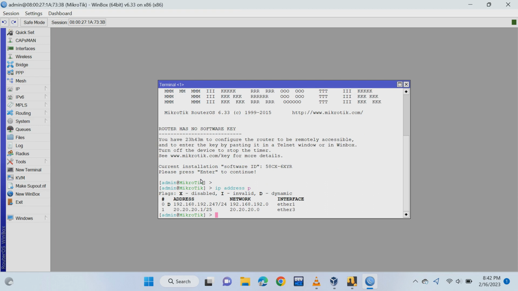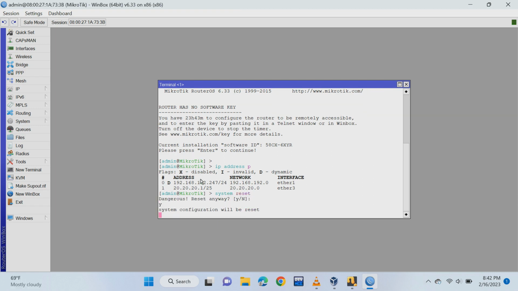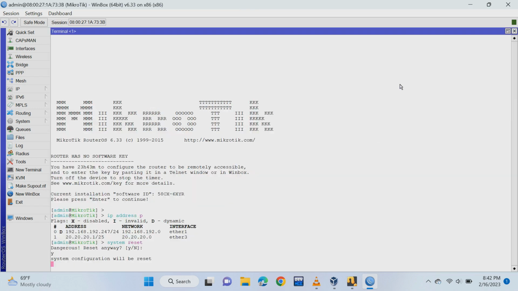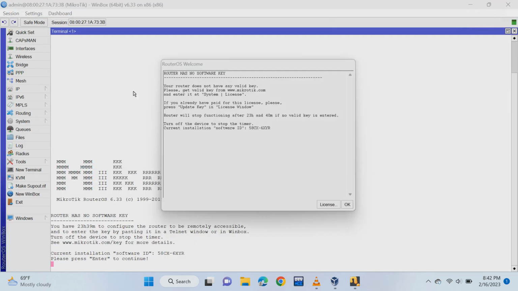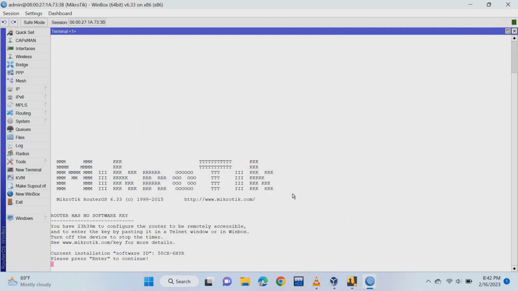Okay, on this one, I already have an existing configuration in the Mikrotik. So for now, I will reset it first, so we can start from scratch. Okay, this is the command, and then it will log out for some seconds and reconnect automatically. Maybe only a 5 second delay. Okay, now we are logged in again.